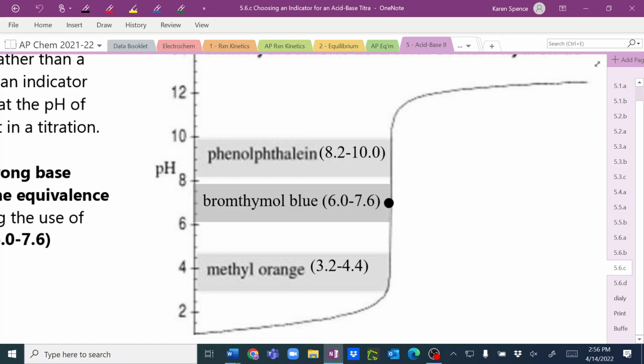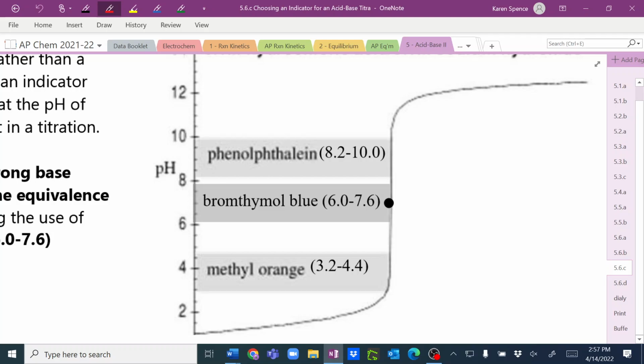That's the one that turns from colorless to pink. Bromthymol blue is a yellow-blue one. Why might it be nicer to use something that goes from colorless to pink rather than from yellow to blue? There's no gray area. It's either not pink and then it's pink, yes? Whereas with bromthymol blue, it's like, ooh, it's green. Is this the right shade of green? Should it be a greener green? Am I at my greenest green that I could possibly be at? That's a little bit harder.